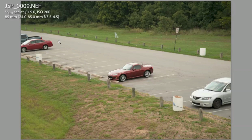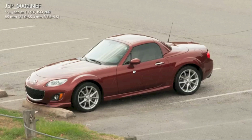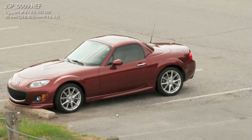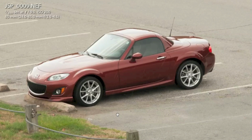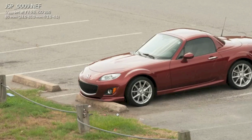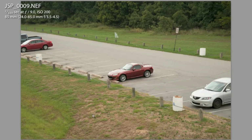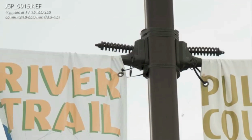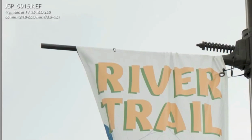Let's see, here's a shot from the telephoto end of the lens, 85 millimeters, f9, 1/160th of a second. And it's a Miata in my favorite color. Yeah, it's raining a bit here again. Still pretty sharp though, I'd say. Let's move on. What else do I have here? Okay, this is kind of neat, I guess. Let's see, f4.5. So this one was shot wide open, and this is at 65 millimeters.